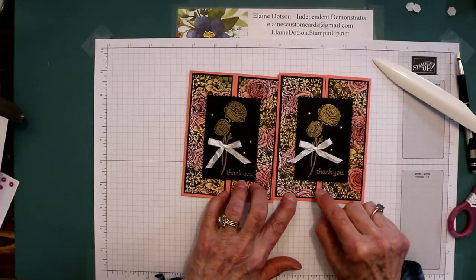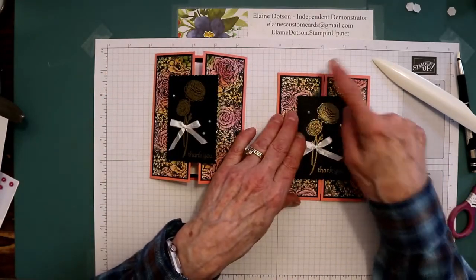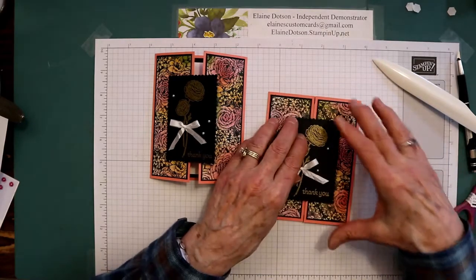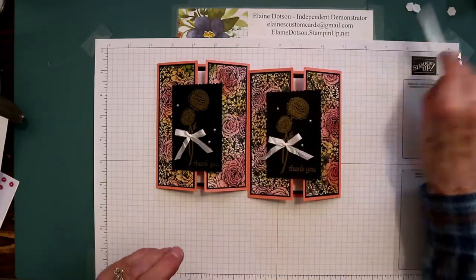Now you can put this a little bit closer if you don't like that little gap. This one doesn't have a gap, but this one ended up with a small gap. When you fold it, you can fold it to where it actually touches. That's your card. I hope you like it.